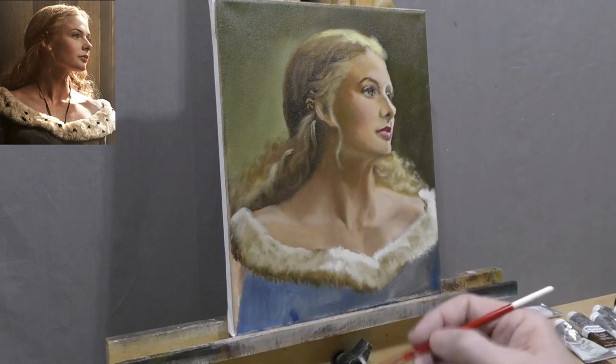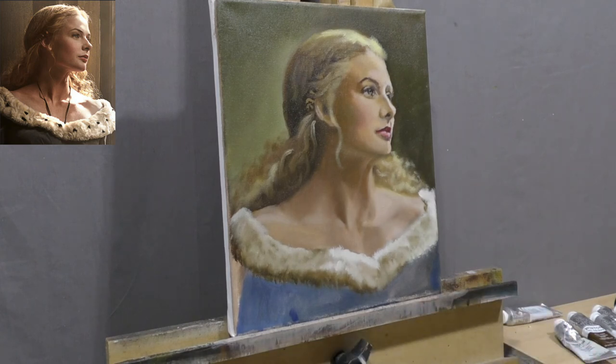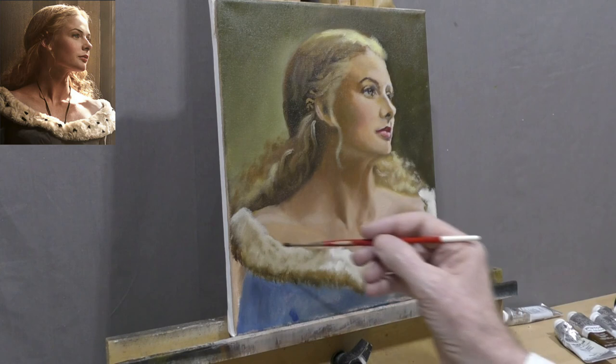Now we have some dark spots on there. I'm not sure what they are, but I'm going to use some burnt umber mixed with ultramarine blue and a little bit of green as well, sap green. See what this looks like.